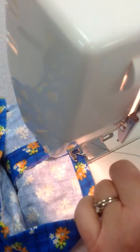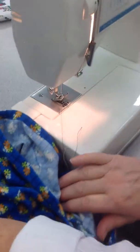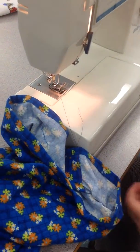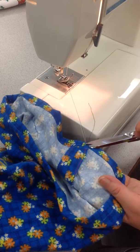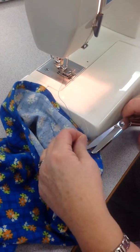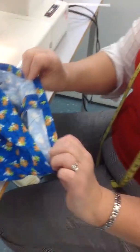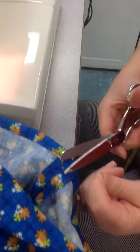Let's open it. The take-up lever comes all the way up to the top when you want to move your fabric out — bring it to this corner. When you trim your threads, you won't have to re-thread your sewing machine. So there's one hem done by using our iron to help us press.